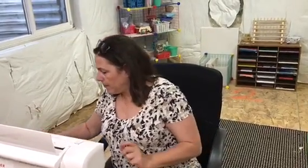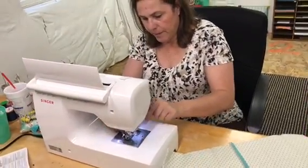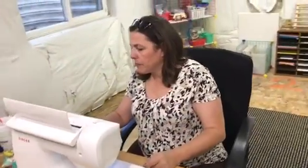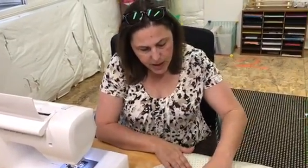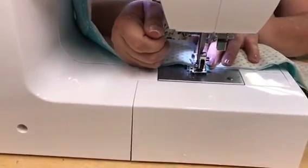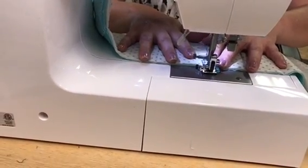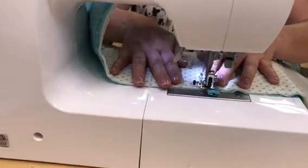So what I'm going to do is put a foot on my machine first. I am going to use a zigzag stitch. Now this particular zigzag stitch actually stitches in 3 different places. So it's not just a zigzag stitch that could quite possibly come a little bit loose. But I'm just going to line up right there at the edge of my quilt, or my block. And I'm going to start sewing along the edge.